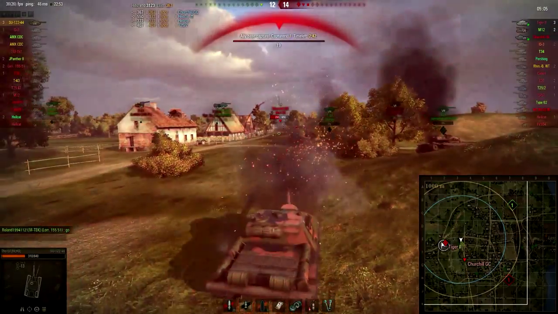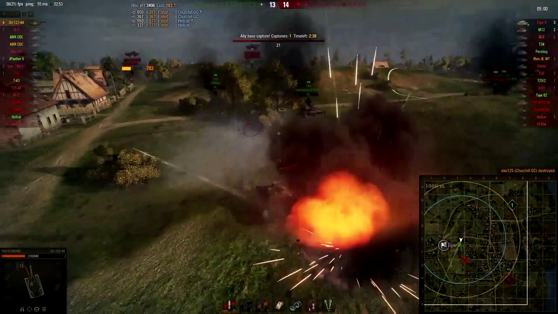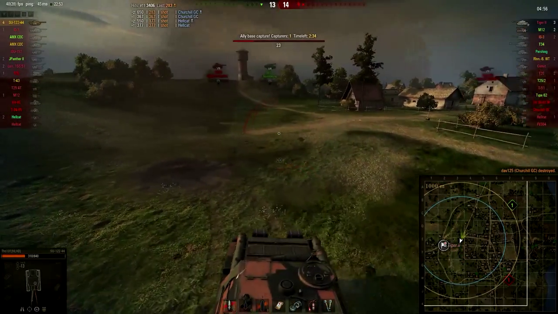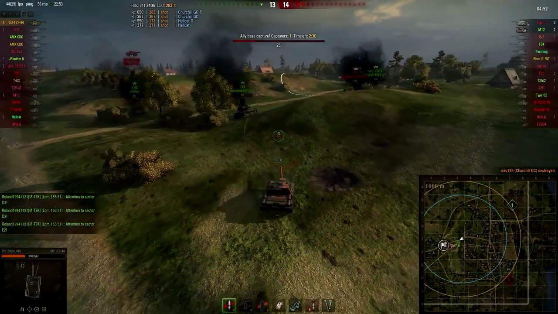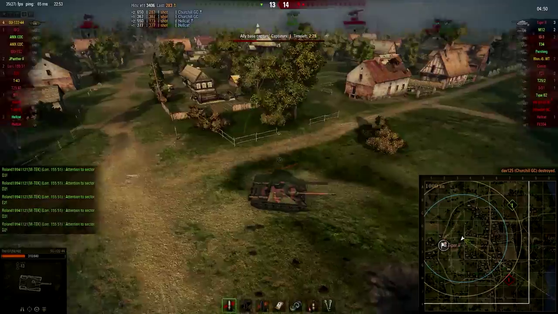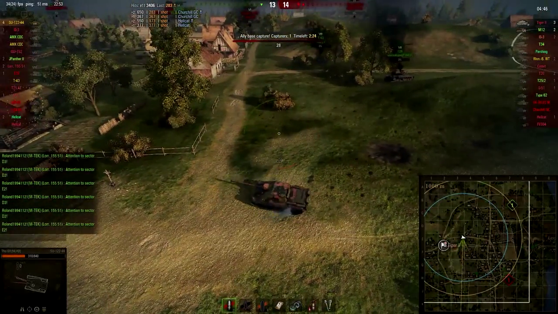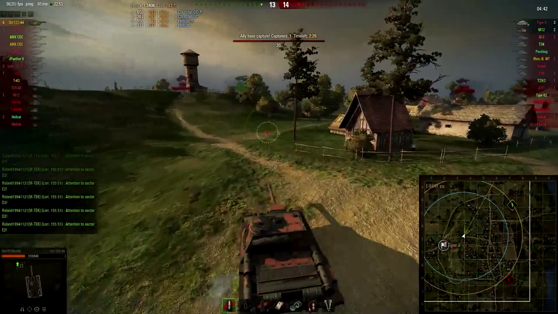I could have better used these premium rounds to kill the Tiger II. But no, he's dead. I quickly move forward to avoid the artillery. Luckily I do. But now, the Tiger II knows exactly where I am, so the stupidest thing that I could do now is drive straight at him, and he would have the killing shot because I don't have enough health left to take one of his shots.